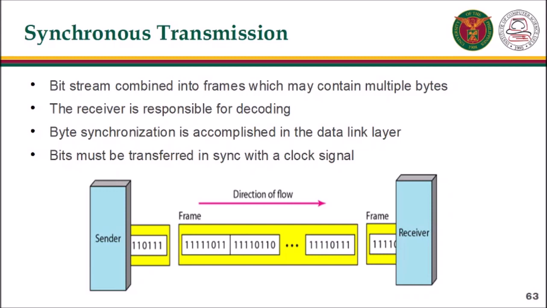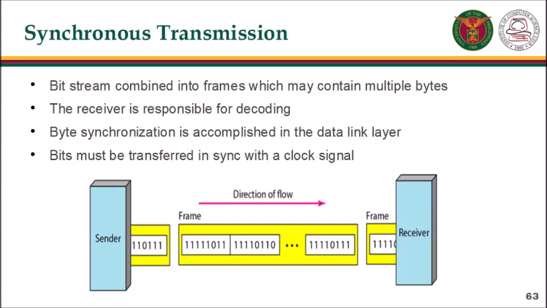In synchronous transmission, the bit stream is combined into longer frames, which may contain multiple bytes. Each byte, however, is introduced onto the transmission link without a gap between it and the next one. It is left to the receiver to separate the bit stream into bytes for decoding purposes. In other words, data are transmitted as an unbroken string of ones and zeros, and the receiver separates the string into bytes or characters it needs to reconstruct the information.